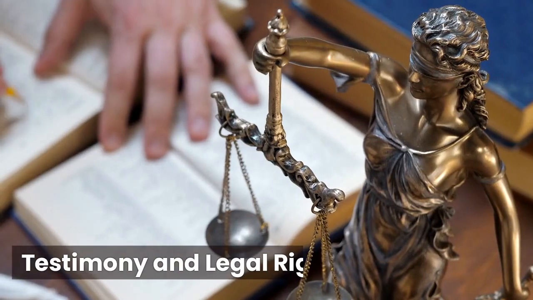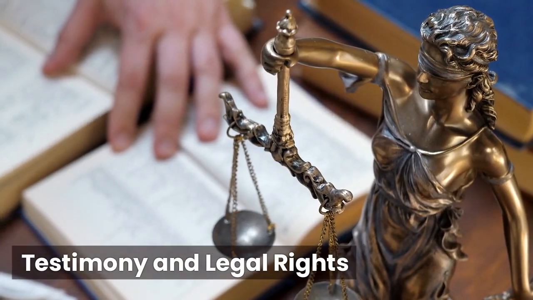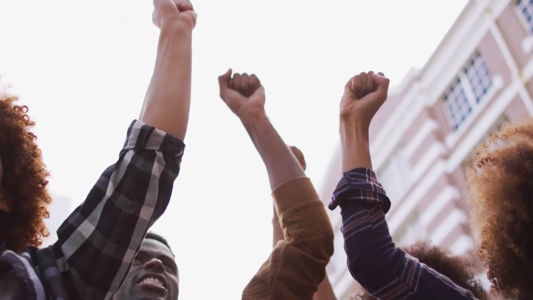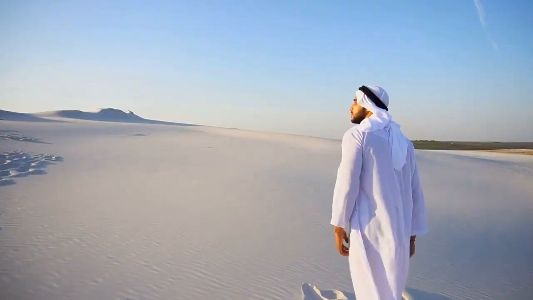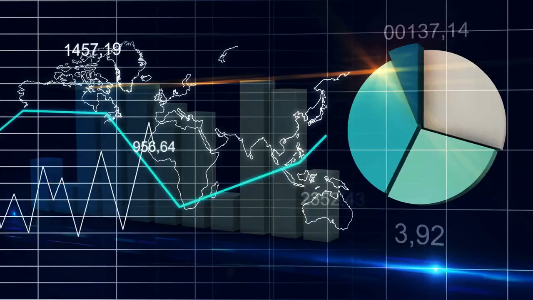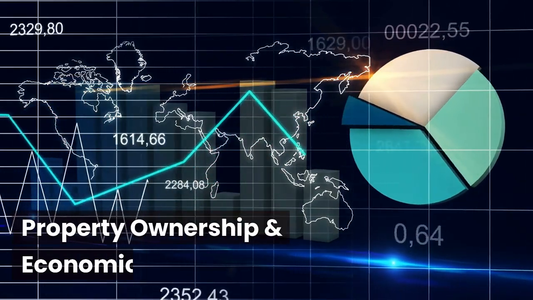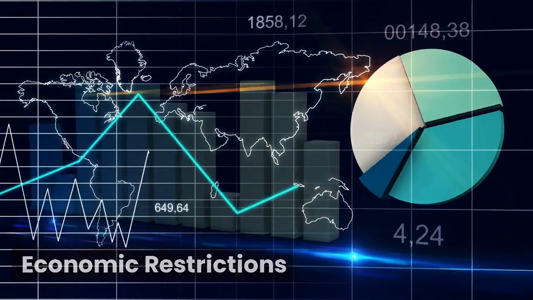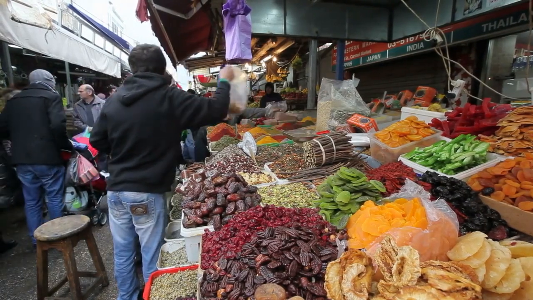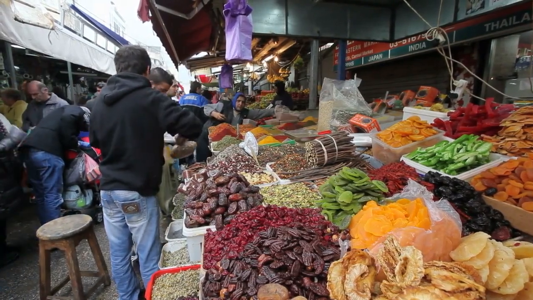In Islamic courts, the testimony of a dhimmi against a Muslim was typically not accepted, which could result in inequalities and injustices in legal matters. Land and property disputes would just be resolved in the Muslim party's favor. Dhimmis sometimes faced barriers to property ownership and certain economic activities. Despite this, they still contributed significantly to the economic and cultural life of Islamic societies.